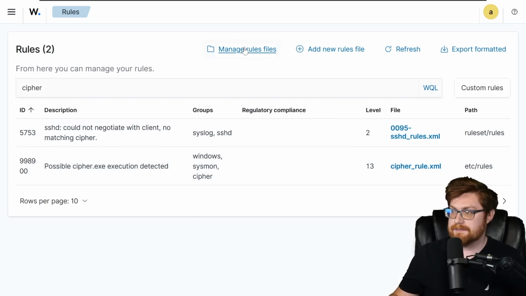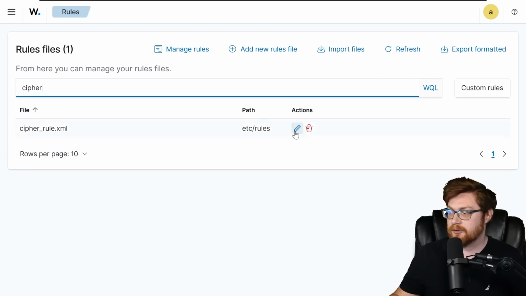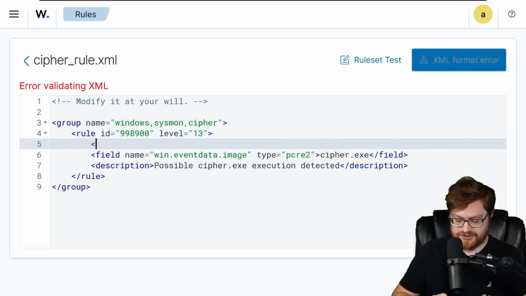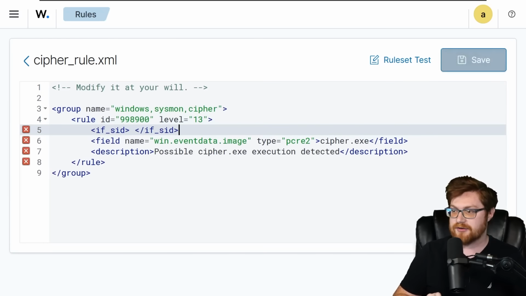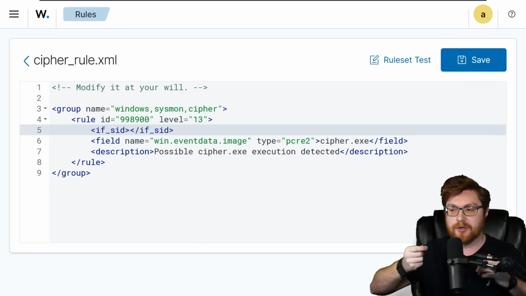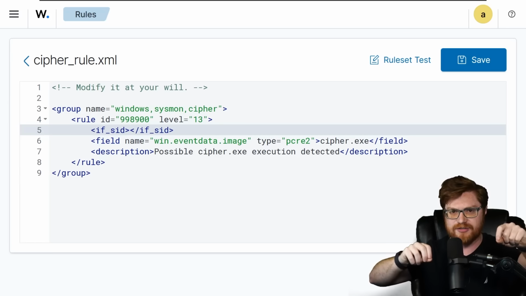We'll have to go to the Manage Rule Files section just up top, and then we can search for Cypher once again. That will allow us to edit with the pencil icon there. There is some special syntax that we'll need to sprinkle in for another XML tag called if_sid. And I'll close this out here. And the number in between here, the value set, is actually what you should be knowing and tracking for how Wazuh will map and interpret what would be sysmon events and records that will fire when sysmon fires. Does that kind of make sense?